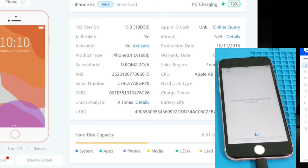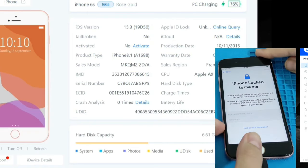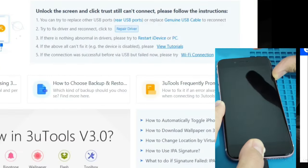Well, let's put our iPhone back into DFU mode. To do this, press the volume up button, the volume down button, and the power button at the same time. When the device turns off, press the volume down button and the power button. We release the power button, but continue pressing the volume down button. This will turn on. Let's repeat the process again. We are going to wait for it to turn off and repeat the process. We press volume up, volume down, and power.